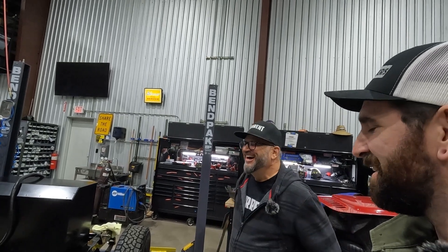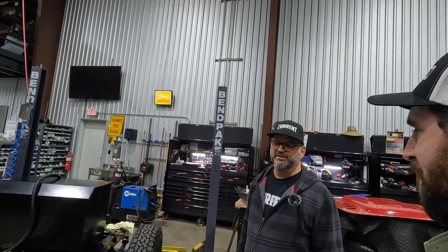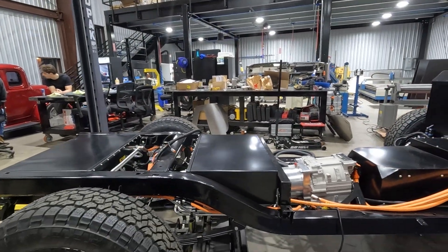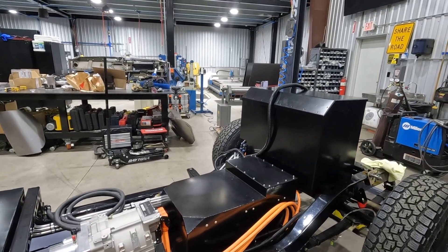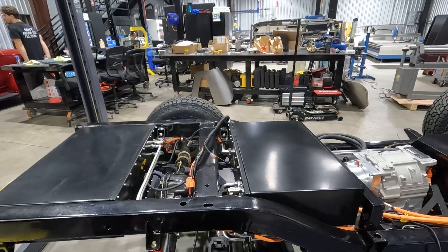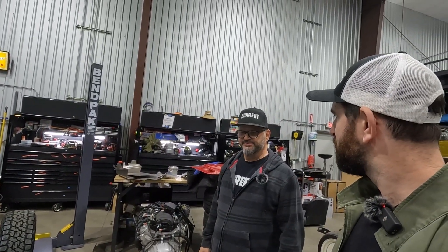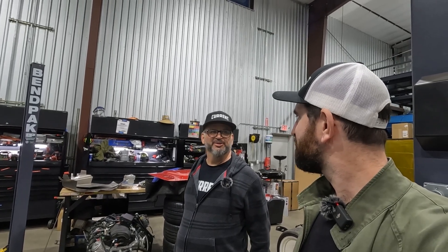Do we have a finish goal in mind? We set attainable goals, but our number one priority is quality — that's really where we want to shine. That's why we chose to do custom vehicles in the first place. It's something we wanted to focus on from the beginning over everything else: quality of the build, quality components, and trying to innovate the industry. We appreciate everyone we've worked with so far; everyone in the industry has been really good to us.